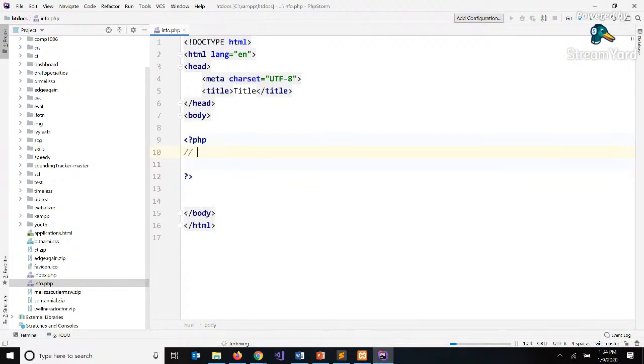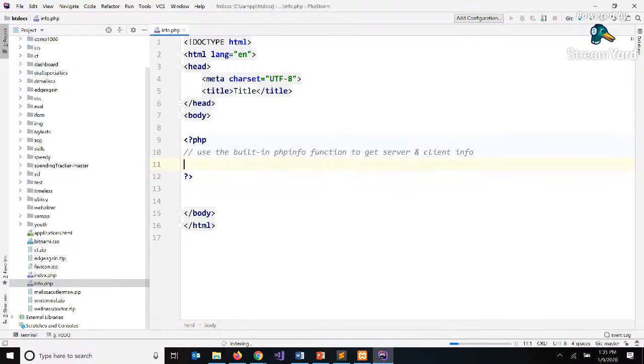I'm going to put in a comment here explaining what we're doing. We're going to use the built-in PHP info function to get server to client info. So we're going to write one really simple line of code. We're calling a method that comes with the PHP library.